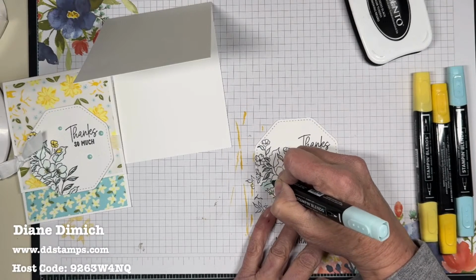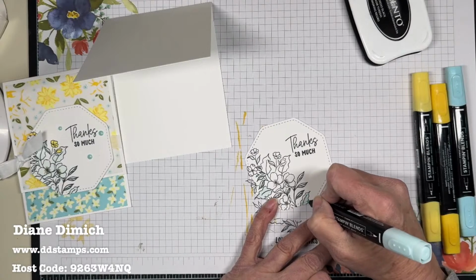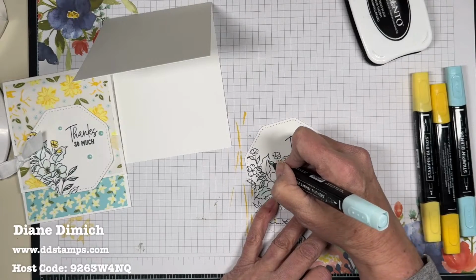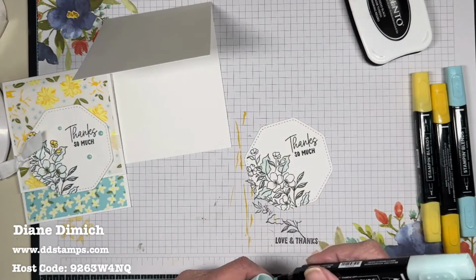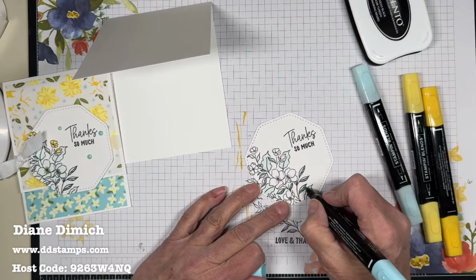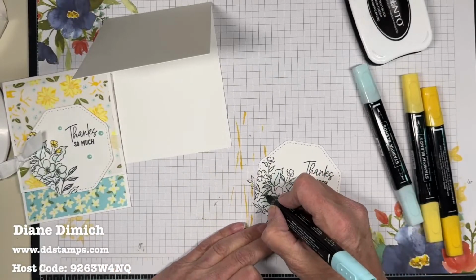Oh, here's the leaf. All right. Come in with my darker pool party and add some shading onto these leaves. And I'm just adding shading on these little leaves where you can see where it's got several lines. So I'm just assuming that could be where the shading is.